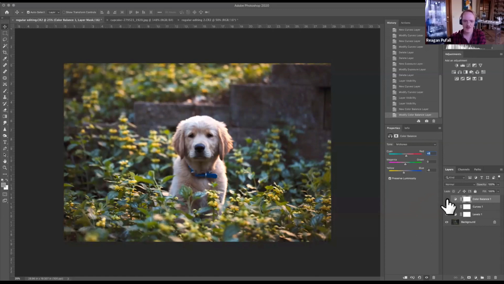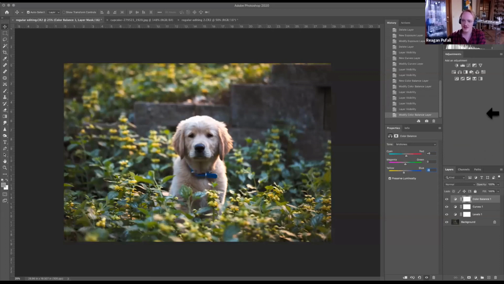And then we can click the eyeball to see the effect, and we can see how much warmer the image feels now. I can also target it to be more biased towards the highlights or shadows. The shadows in this are much cooler than the highlights. So if I really wanted to, I could come into shadows and add in just a little bit of yellow into those shadows to really help warm it all up. But I don't think it's necessary in this case.